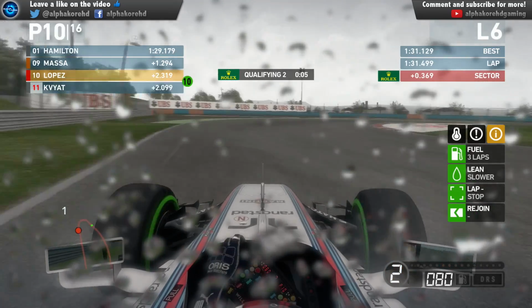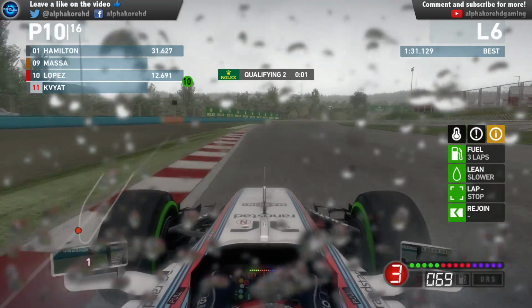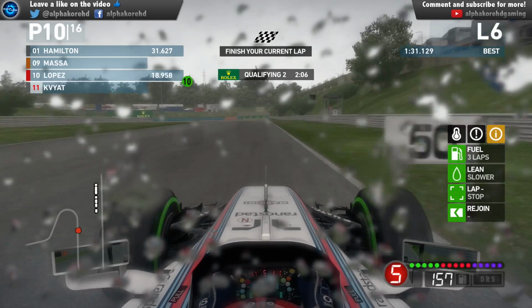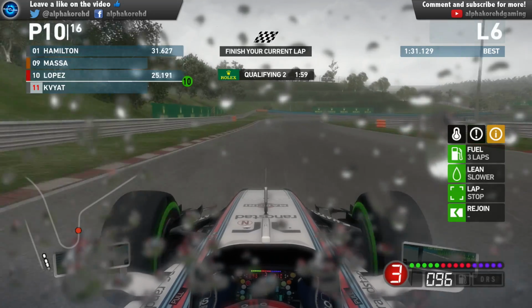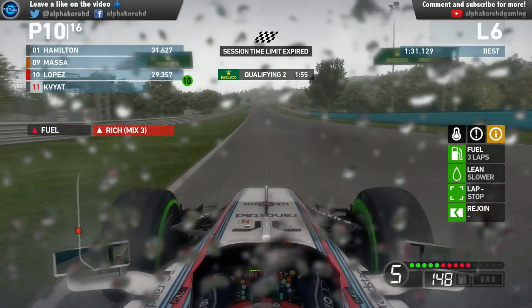We did a 1:31.1 earlier on, and that lap was a little bit slower, but we're going round again because I'm not happy with that lap anyway, and that's the time of the session up. So we've got to go around anyway. This is our final attempt, and we've got a 1:31.1, which is our current time. We're in 10th, so it's not all bad news. We have made it through so far.